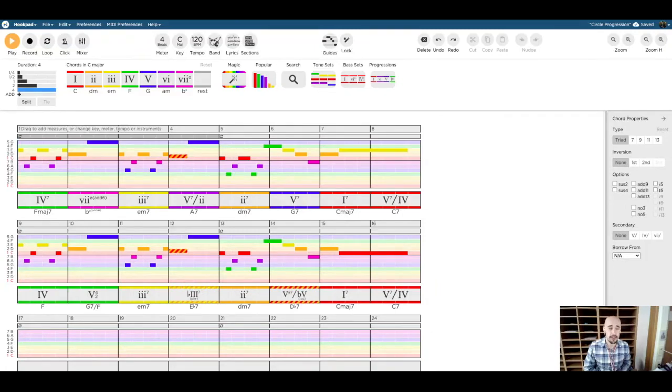So where does that leave us then? Well, what I have here is a transcription of the Star Festival theme, and what you can see is that there are 2 variations on the chord progression. Above is a very traditional take on the circle progression, and below it is a variant that has a chromatic bass line. And the point of this is to show that these 2 chord progressions are equivalent.